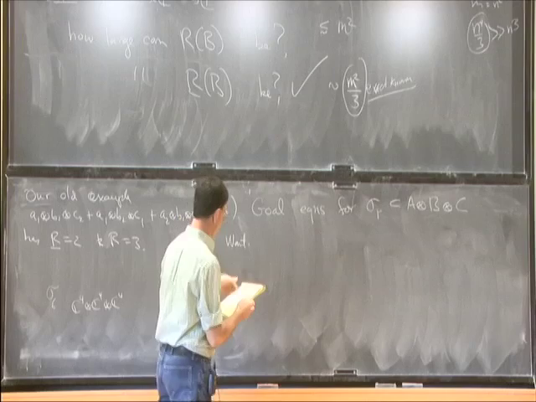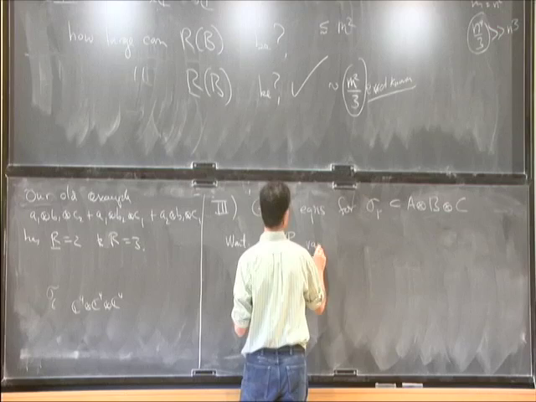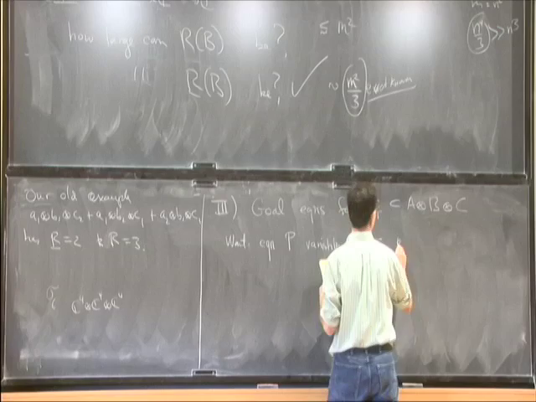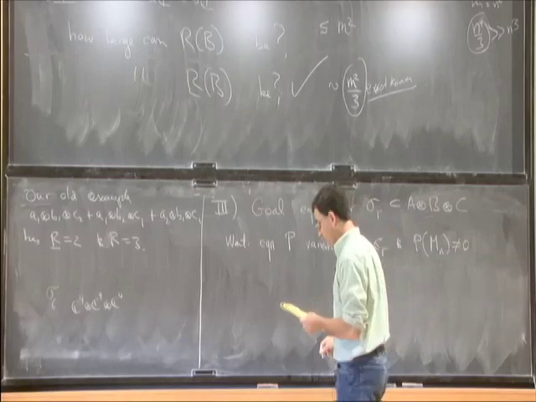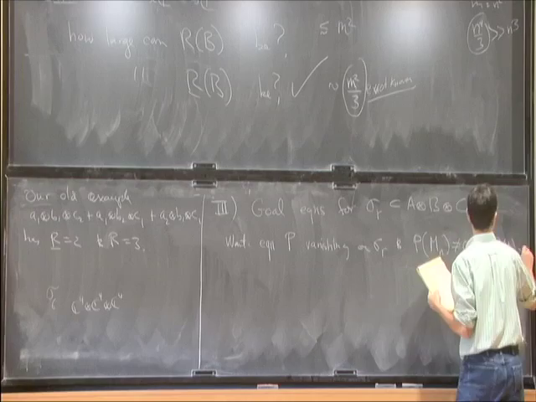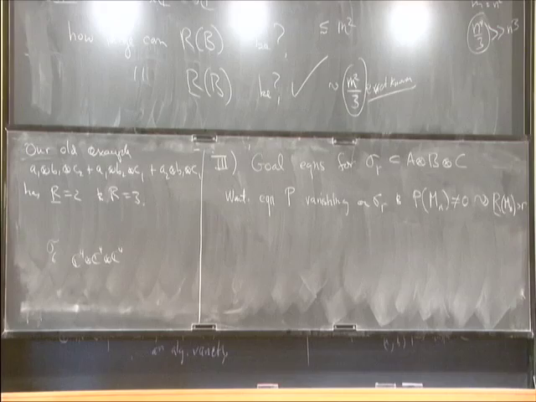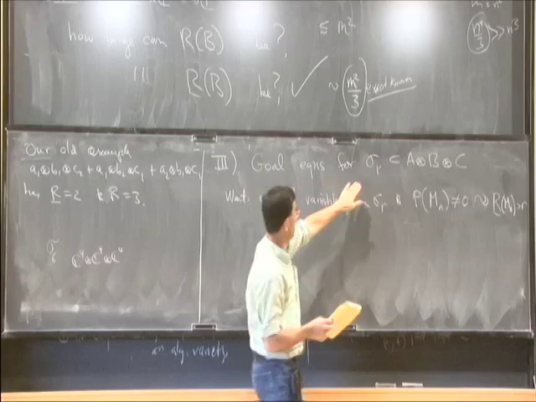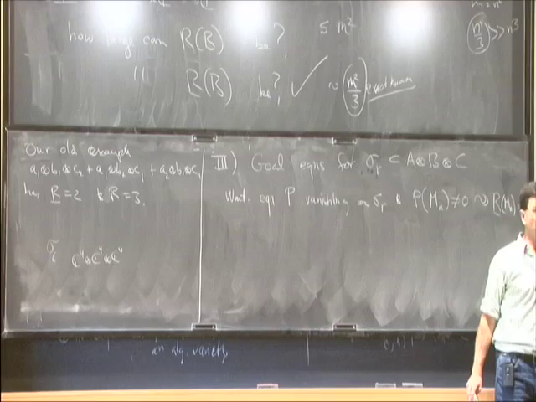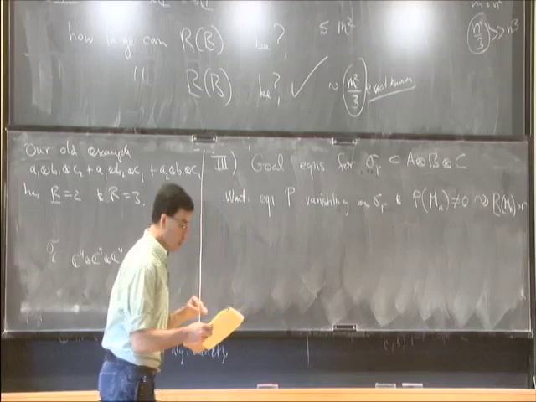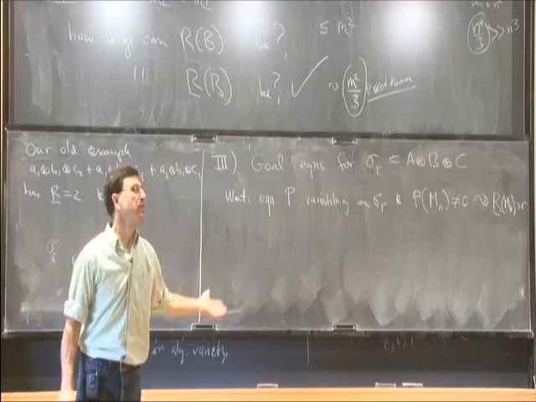Okay. Want an equation P vanishing on sigma r and P of M_n not equal to zero, right? That's the kind of goal. And then that would say that the border rank of M_n is greater than r. Right. And the reason I got involved in this business in the first place, I didn't know much about computer science or complexity or anything, is this sigma r is an example of something that has been studied in algebraic geometry for over 100 years, an example of a secant variety. And so I want to at least state the general object, and then we can use 100 years worth of theorems about this general object just applied to this particular one.